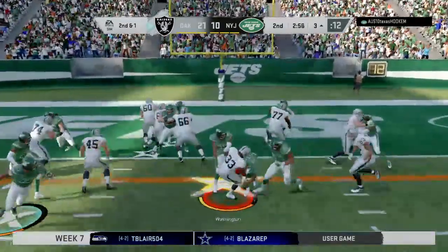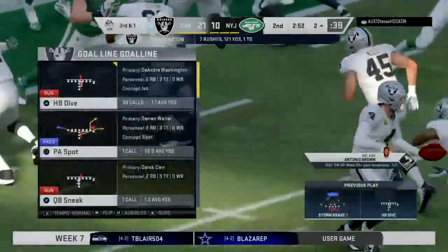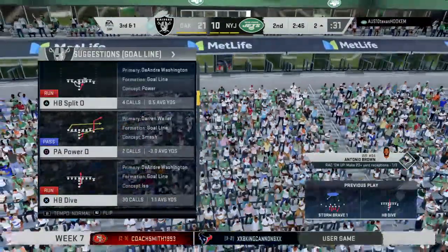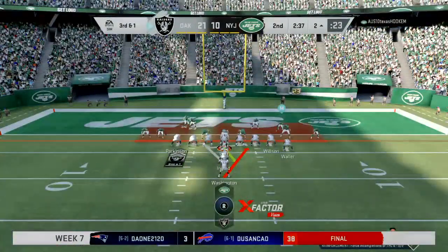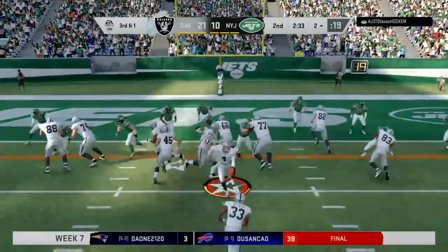On 2nd down, Washington. And the D not yielding much there. He's only going to get a yard to about the 2. Well, they had that one sniffed out. Excellent run blitz. Stop that one for a short gain. What makes a good run blitz a good run blitz? The ability to stay on task, to follow up your assignment, go to the gap you're supposed to cover, and not be deterred by anything else.